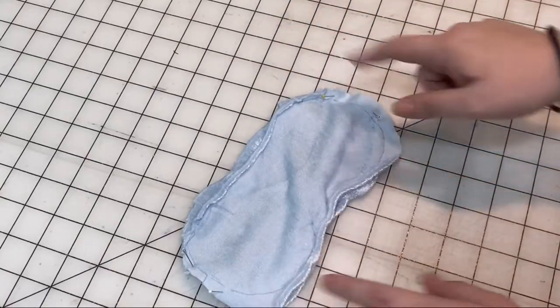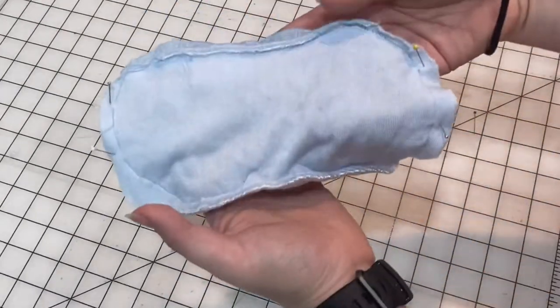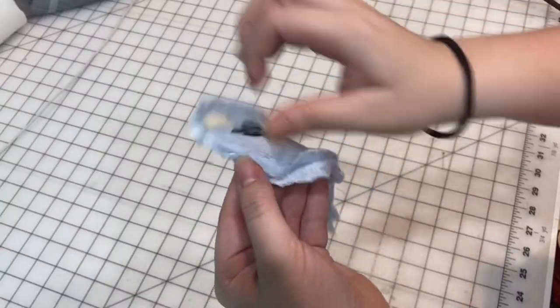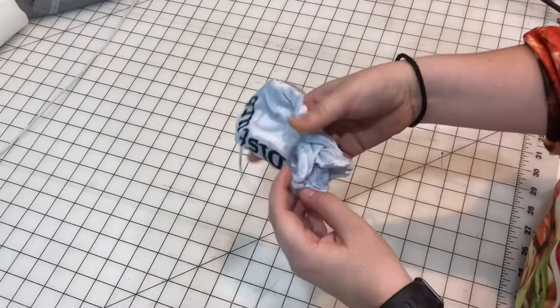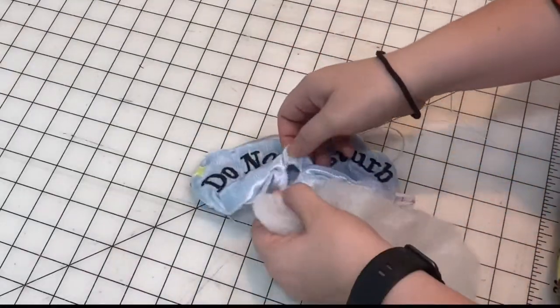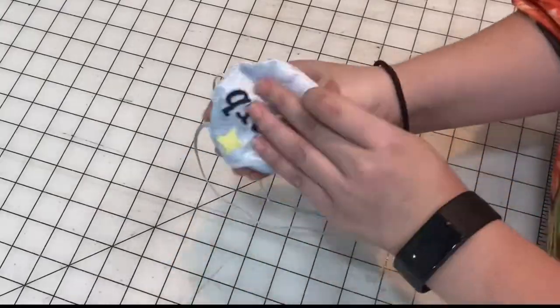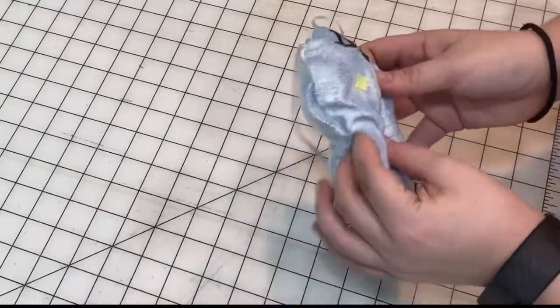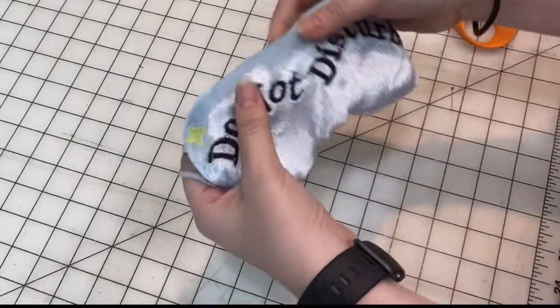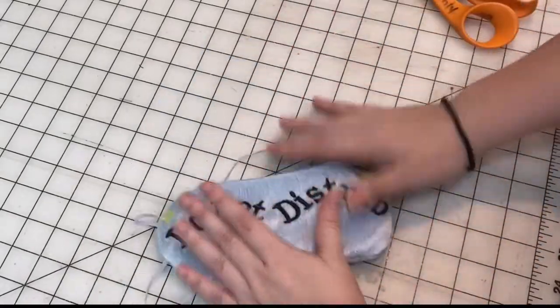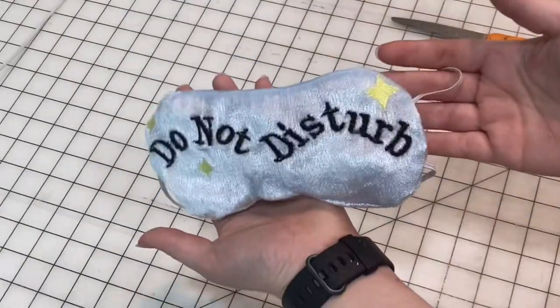And, you know what? We can move on. Alright, I'm gonna sew those in place, and then I'm gonna flip it inside out. Easy fix, right? So now that the elastic is attached at the top and the bottom, we're just going to flip it inside out through that hole in the nose, and stuff it with the batting again through that hole in the nose. I really tried to get the batting to lay as flat as I could here.